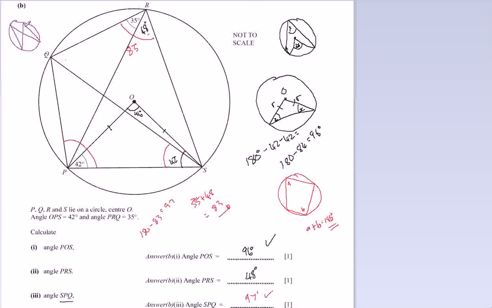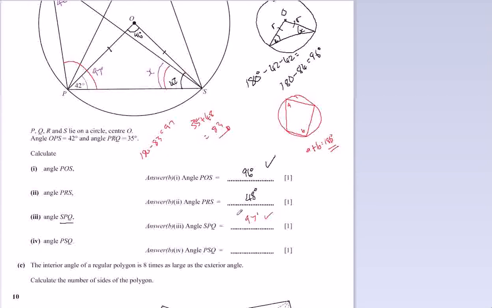So this 48 degrees over here, that's 48 over here, and Q is here, so this is Q. This angle is equal to this angle via the law that says angles in the same segment are equal. This is 48, this is 48, which means that if we know this is 48, this is 97, and we're finding this, 180 minus 48 minus 97 will give us this angle over here, which I think I remember correctly in the memo is 35.